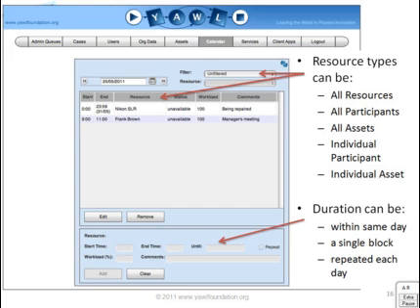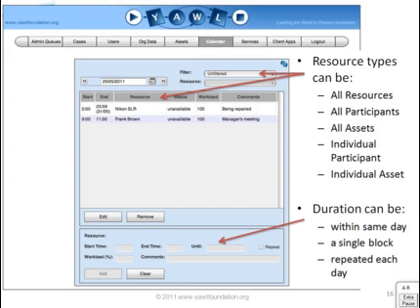So, for example, for a public holiday, you would choose all participants and make them unavailable for that day. That's just a blanket choice. All resources is a blanket across everything. So an entry for all resources means no resource is available between the start time and the end time.